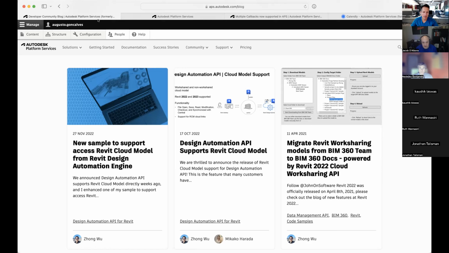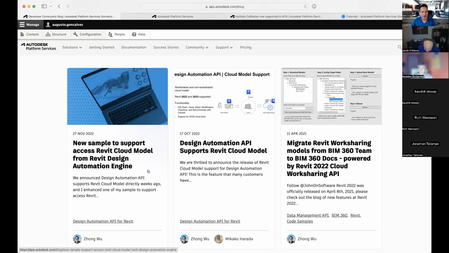We've messed around with the RT app that's in beta right now, but still looking to see when we might be able to actually do a Forge API command or function to actually enable the cloud work sharing, instead of somewhere in design automation. We could basically get the step-by-step directions to enable the cloud work sharing, reload it. So I don't know, I'd have to ask if you could submit that through our support, aps.help at autodesk.com. Then I would ask my colleague with design automation for Revit, he'll know it better.